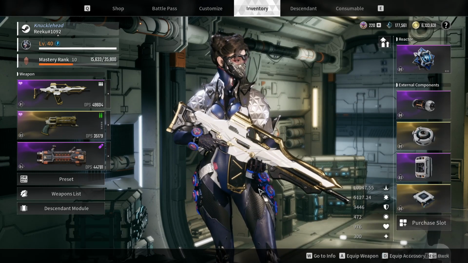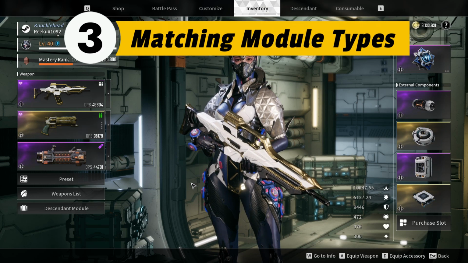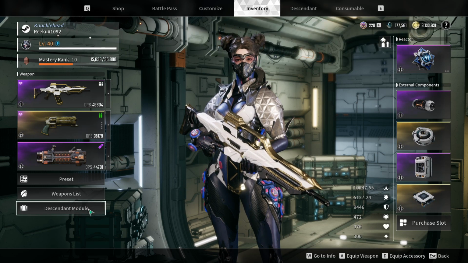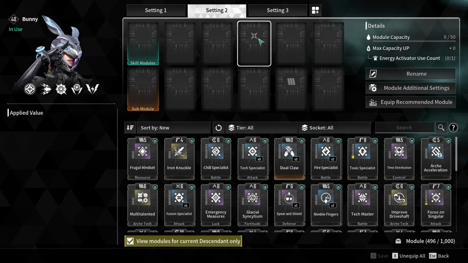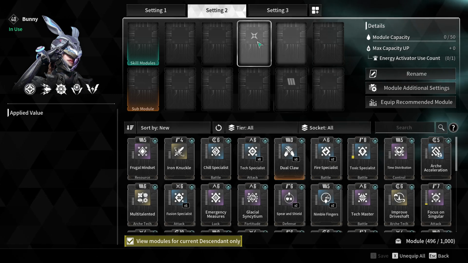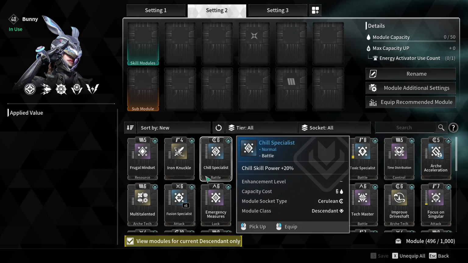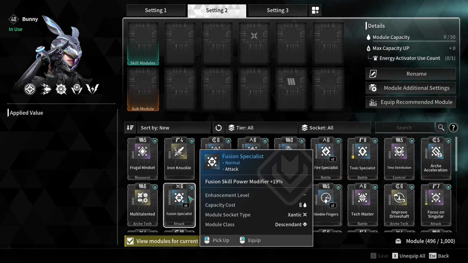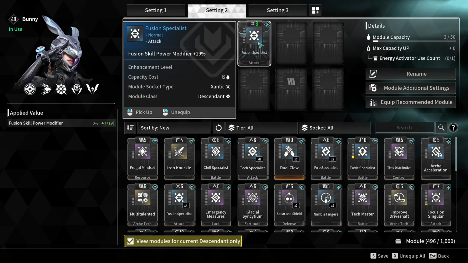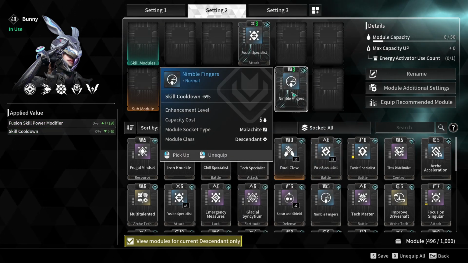Super helpful. I've got a couple module tips for you guys since they're super important in First Descendant, and one I just found out about yesterday, but it's freaking awesome. If you pull up your inventory, go to Descendant module over here, you'll see a couple of these module slots here that have two symbols. One's like a ninja star, and then one's like an M, I guess you could say. If you match one of these modules down here with this symbol, it actually reduces the cost by 50%. So this one costs 6 normally. If I put it in this slot, it only costs 3. Same thing for this M-looking symbol, Nimble Fingers. I put it there, it costs 3.